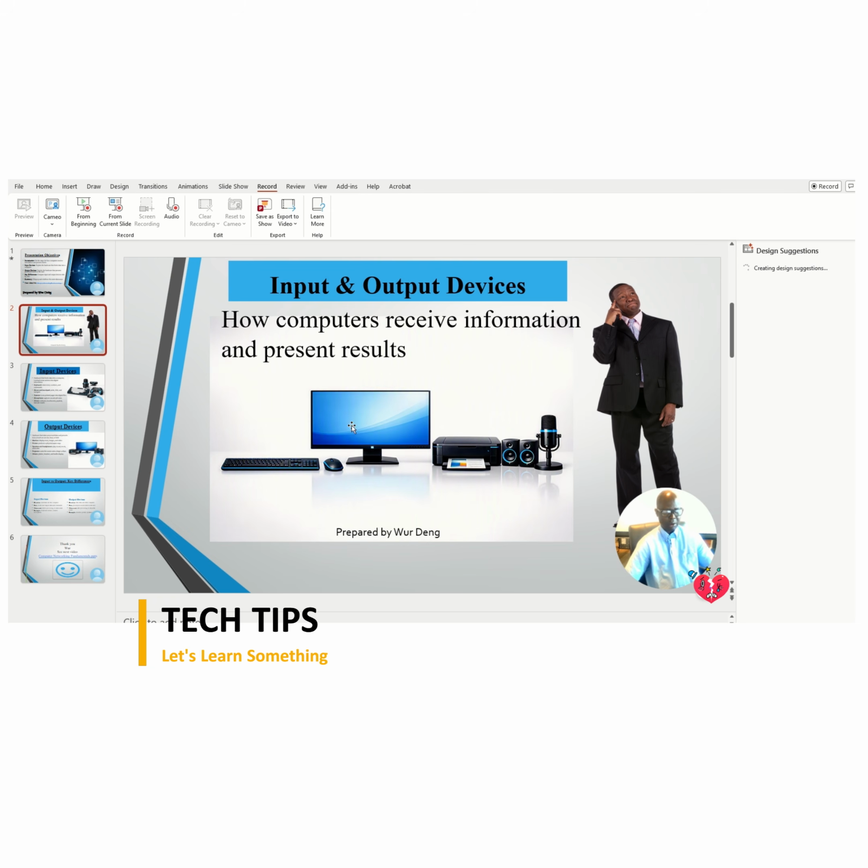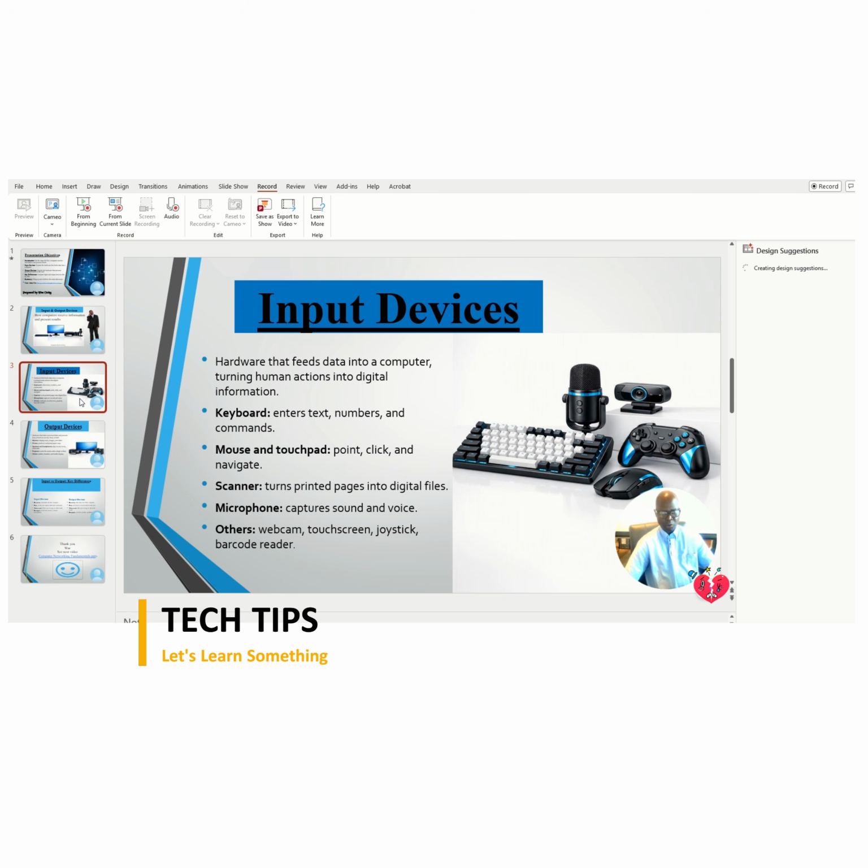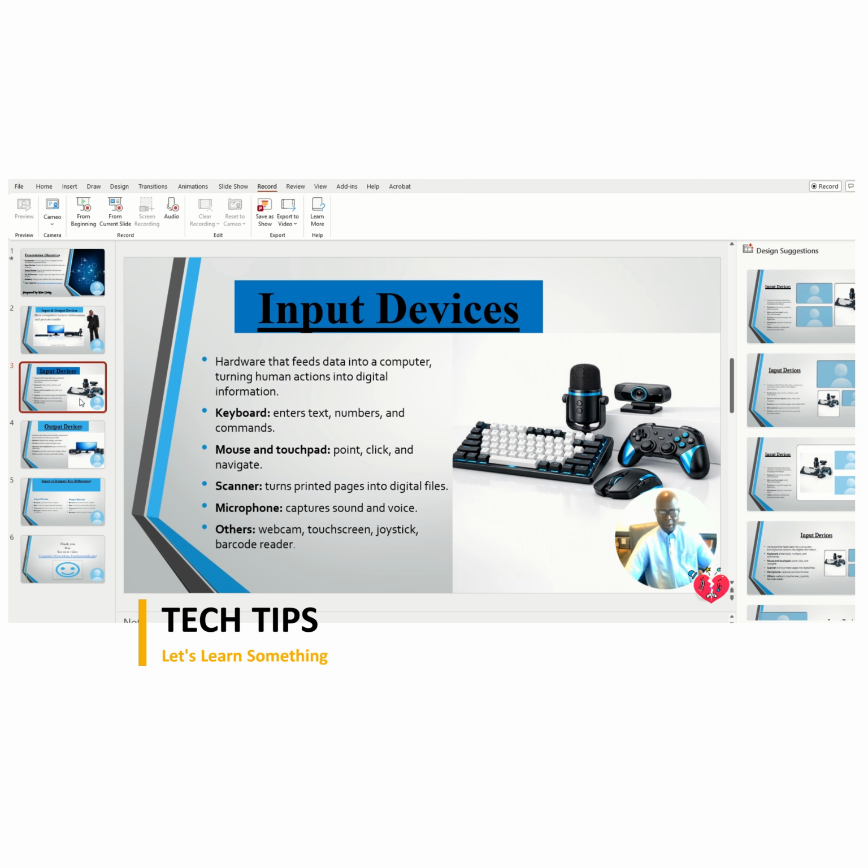So let's go and define. As you can see right here, this keyboard and mouse are input devices; they allow you to enter data into the computer. A screen you see here allows you to see the result. We call them output devices. We have a speaker, also a printer, that's considered to be output devices. In simple words, an input device is a device that allows you to enter information, and an output device is a device that gives you a result, it shows you the result.